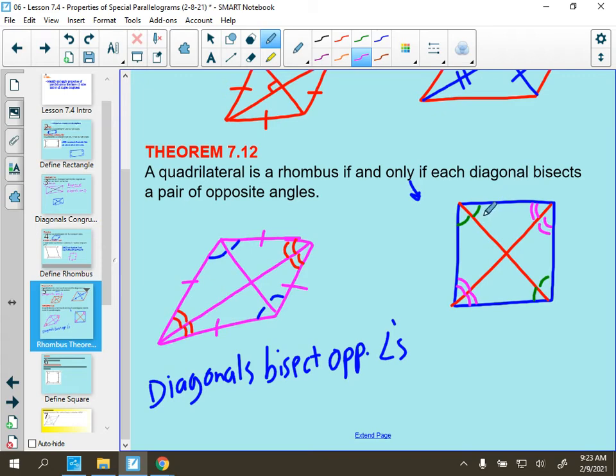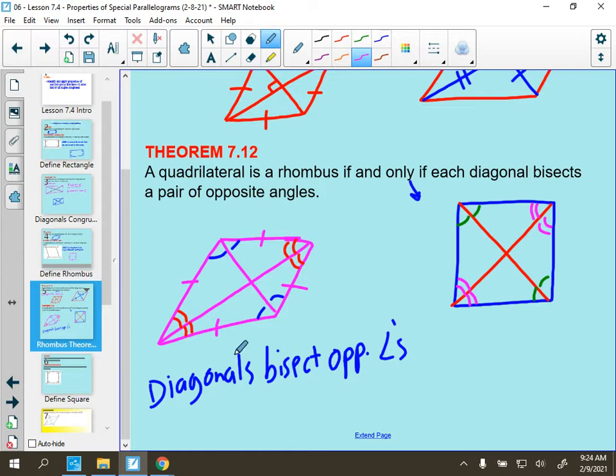So how that works is, with this set of markings, that's enough for us to say that's got to be a rhombus. Now I know all that other stuff's true. Oh yeah, that's got to be perpendicular. All 4 sides have to be congruent. But it was this set of diagonal or angle bisector markings that was the trigger. That's enough to know it's got to be a rhombus. So that's still a part of what we're doing: identify the figure based on markings, and that'll continue to be a part of what we do.